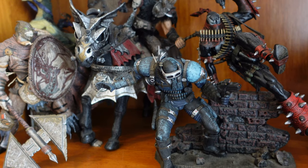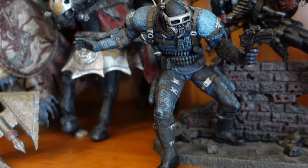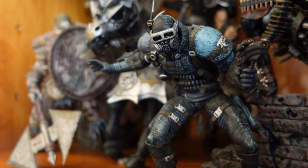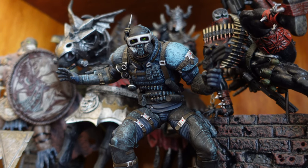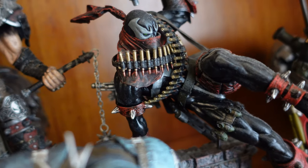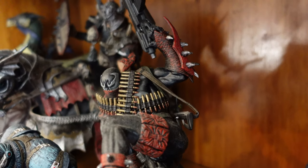I put these guys all together because they kind of look like they're meant to be together. We've got what I've been calling Spec-Up Spawn, and this figure really blew me away — I wasn't expecting too much from it but he is incredible. He's got the Spawn eyes in there, which kind of gives him away, which I really like. Then we've got Wall Jumping Spawn — he's not got his cloak, he's got a bandana on. He's really cool, unfortunately there's a piece of the front gun that keeps breaking off.